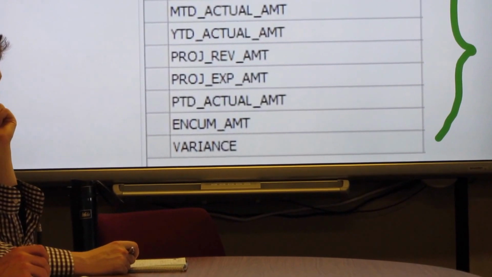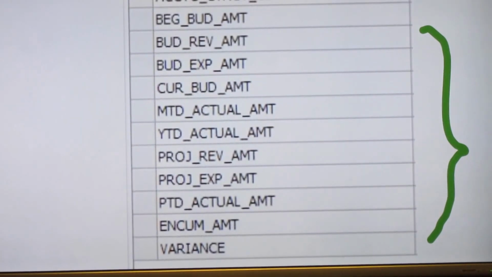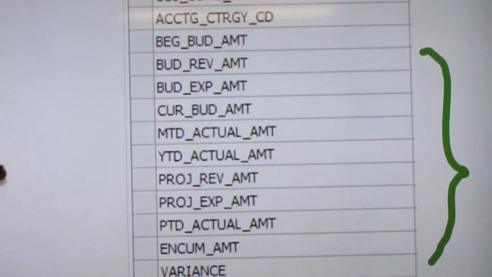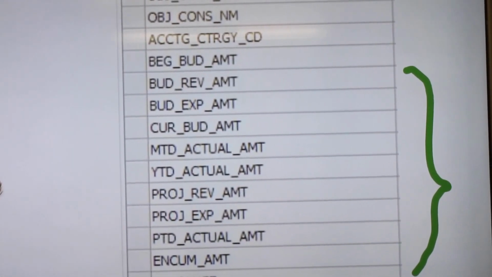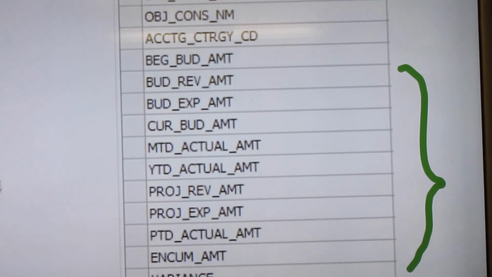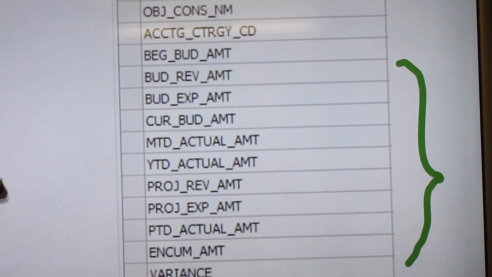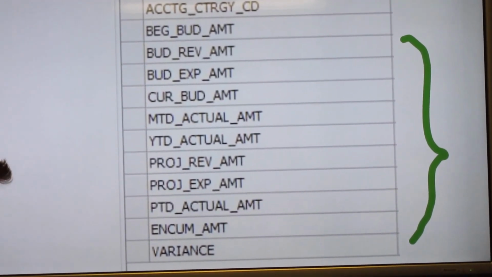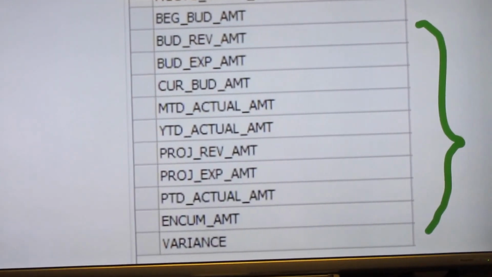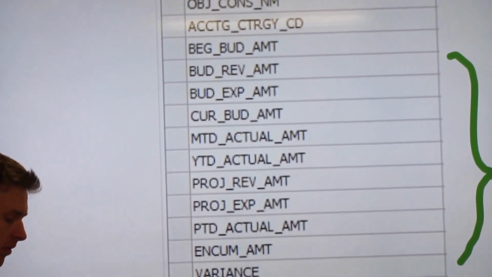This table has been built off of the master table that we saw earlier, but we applied some accounting rules to it to summarize. So John, this one uses the balance type codes, the object type codes, the posting period to decide where those dollars go. Is the budget revenue amount, John, one of the fields you use for determining cash versus appropriated?